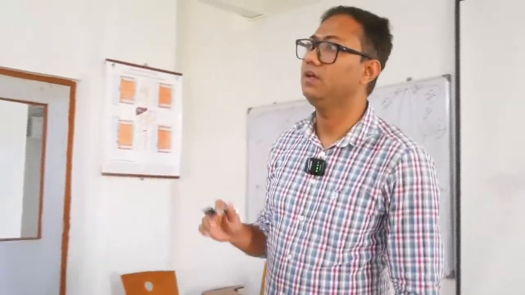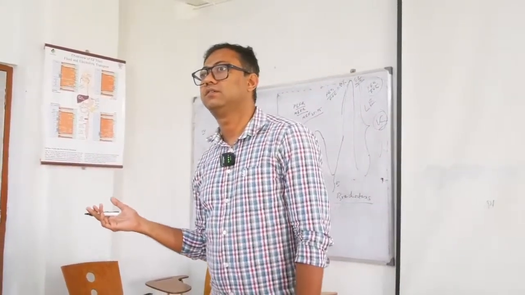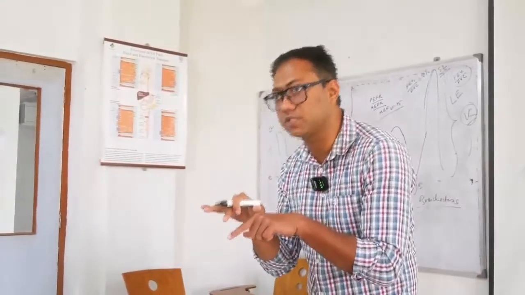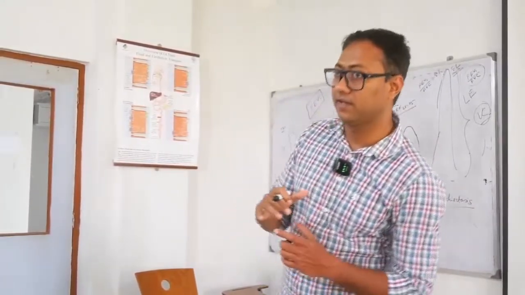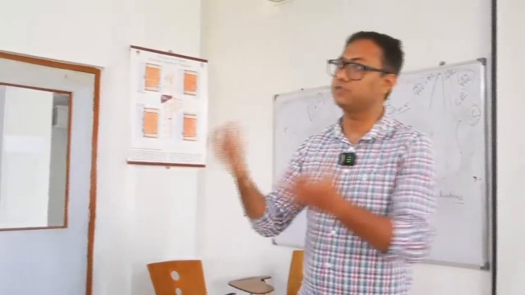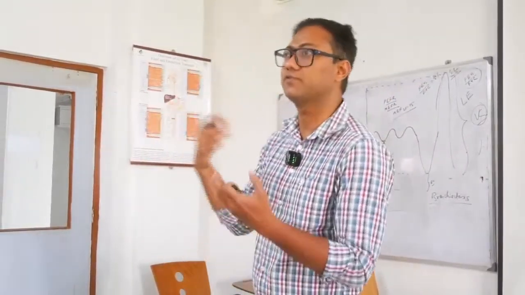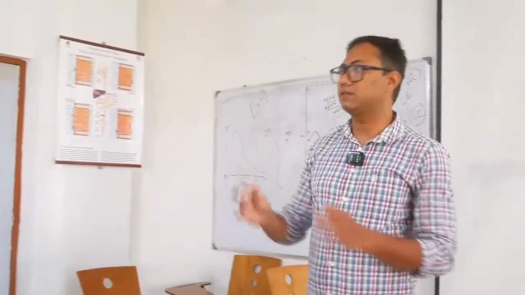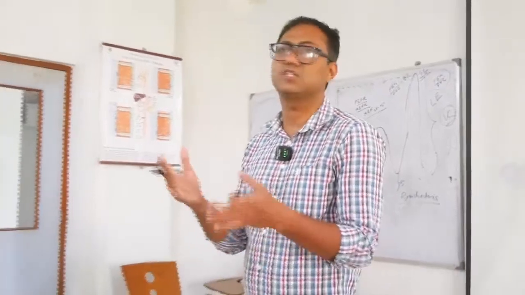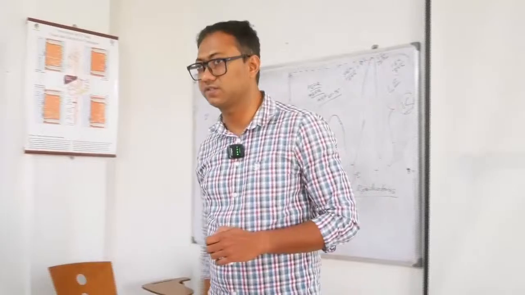Kyphosis, scoliosis जानो तो? What is kyphosis? पता है? Kyphosis क्या है? Scoliosis क्या है? Kyphosis is anterior bending of the spine, and scoliosis is lateral bending of the spine, right? Usually combined होता है, kyphoscoliosis. In the same patient, you can see kyphosis and also scoliosis. So what happens? The thoracic cage shape is not resilient. It will not allow the lung to expand. This is why the patient with kyphosis will have symptoms of respiratory distress, right?